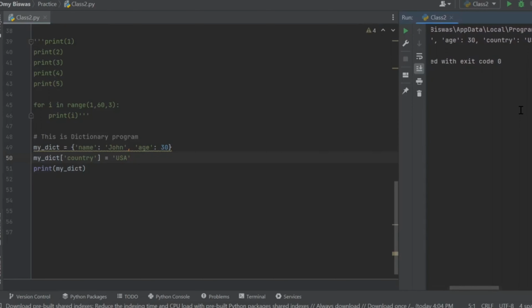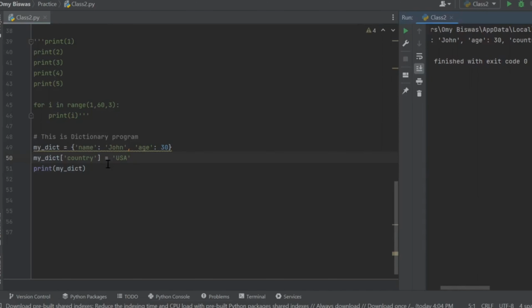And if I want to add, I have to create a new key. Then we have to write like line 50. Initially at line 49, we have mentioned only name and age. In line 50, we are adding a new one. Like in list, we did list.append, in set we did set.add. Similarly, for dictionary, for adding, we write like this in line 50. We write in square brackets the name of the key and equal to, and after that we give the value, then it gets added as a new pair in the original dictionary. So this is how dictionary works.